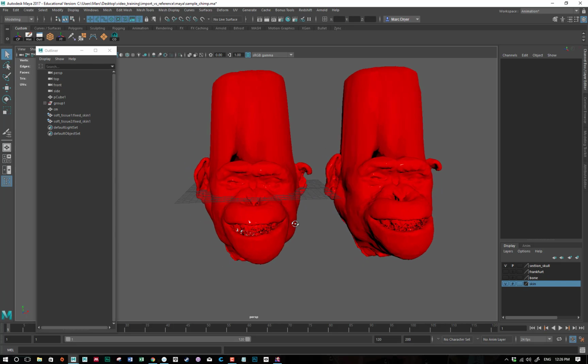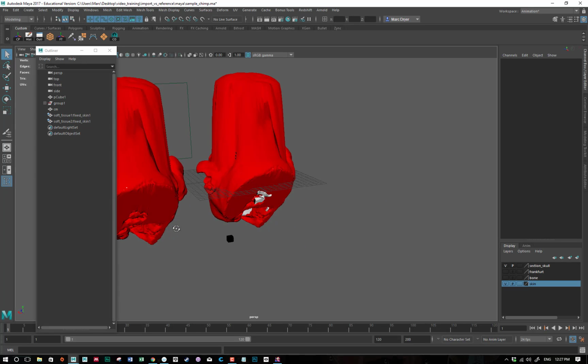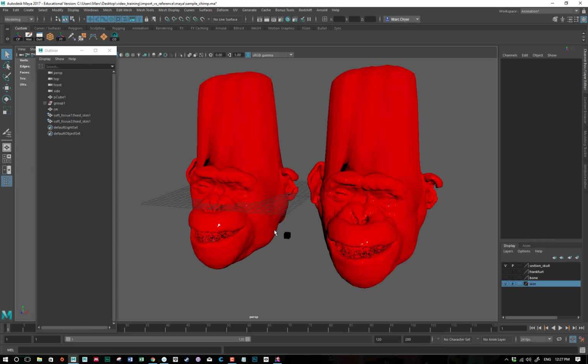And to be honest, referencing can be very useful, but it's very finicky in some ways. And it can cause some unexpected problems, especially when you're dealing with deformers and added elements like that.